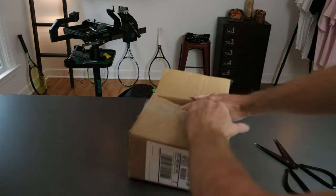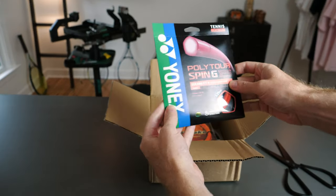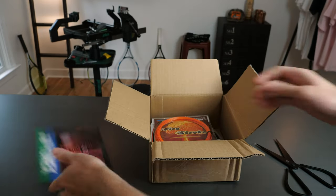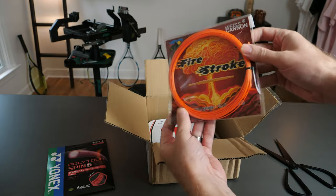Got here? All right, Poly Tour Spin G. That's gonna be fun. Gig Spin structure. Ooh, Fire Stroke. That's gonna be sick.